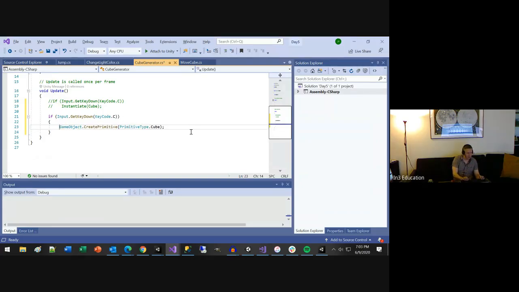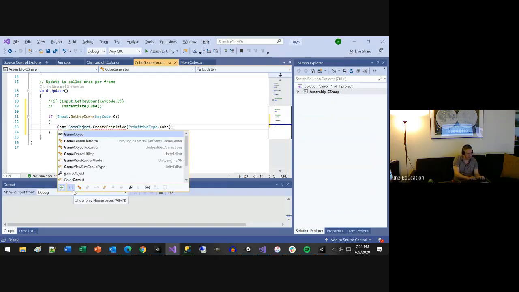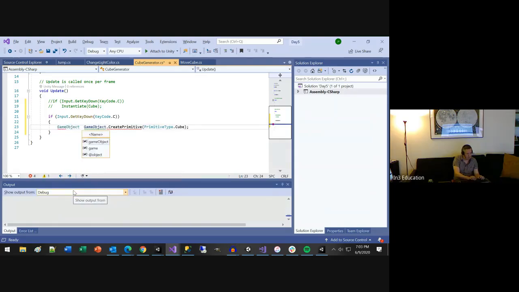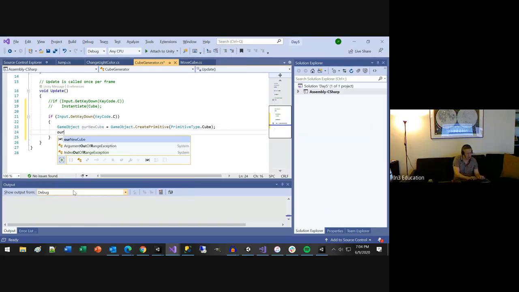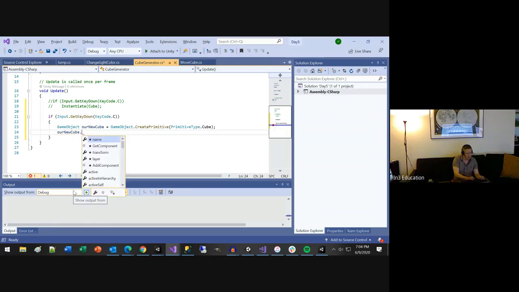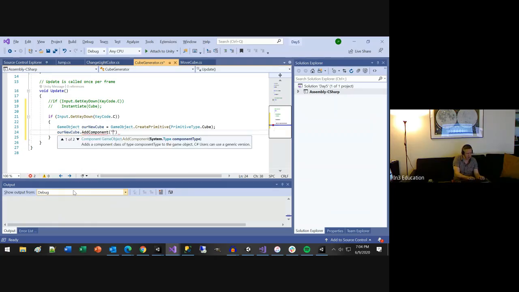And so if I want to be able to do things to this primitive, we want to keep a reference of it. So game object, and call it our new cube. And then we can do our new cube dot add component. And this is where we would add our jump component.